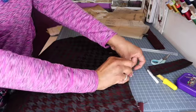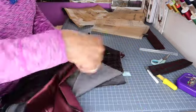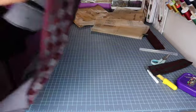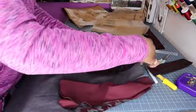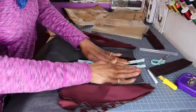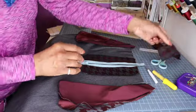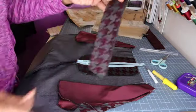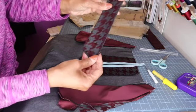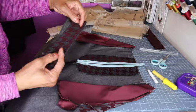Now we're going to open it out, flip it around to the back side, keep everything nice and flat. This is my overlapped side over here. Now we need our underflap. And my underflap has been prepared. I've serged it and I also finished off the top part.